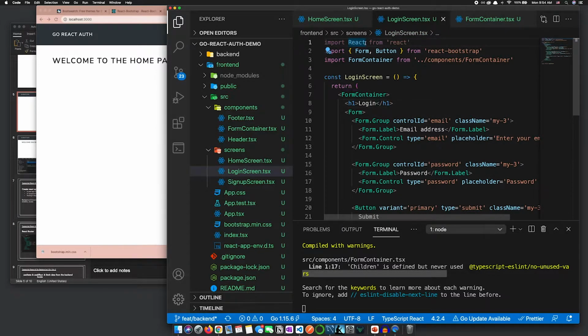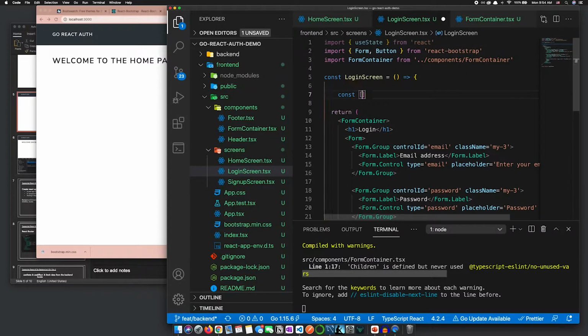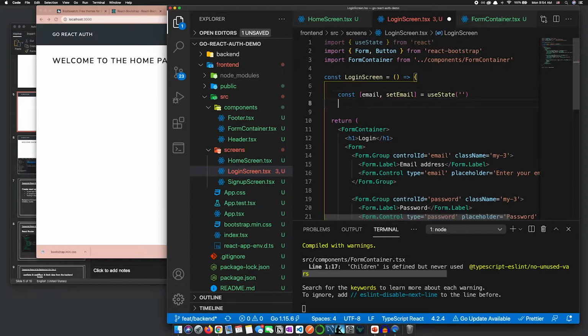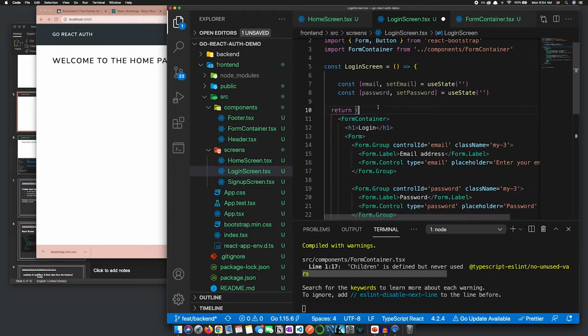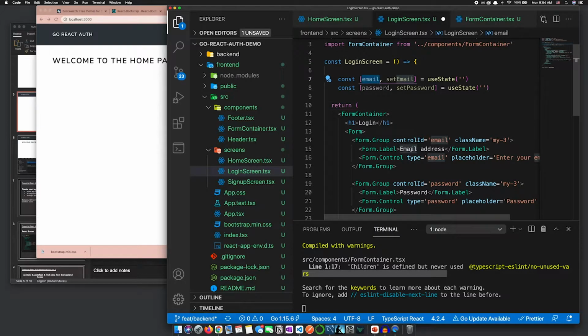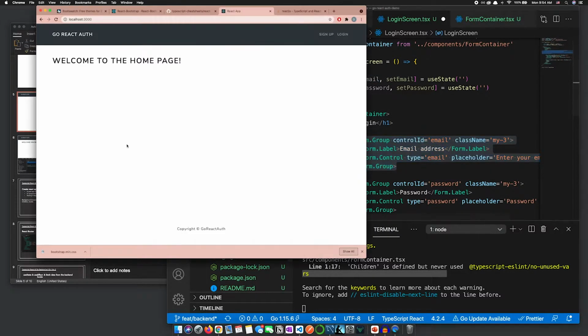So in order to add the states, we are going to be using useState hook from React. I would need an email state like this with an empty string as its default value. Same for password and useState like that. The reason we need the email and password states is because we are going to be using each of the states for each of the input fields. So when we are logged in, we need a state for this input field and one for the password here.